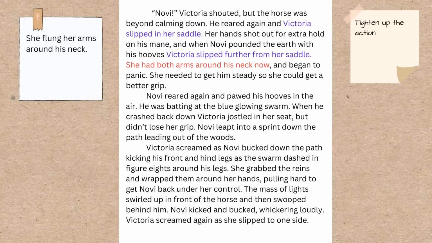Just pay attention to guiding the reader through increasing and decreasing tension. There's a lot of the same type of things happening: grabbing the reins, grabbing Novi's hair, slipping in the saddle. And without explaining why one instance is better or worse than the previous circumstance, it just blurs together, almost like stage direction. It lacks interpretation to get the reader excited and to help the reader follow the flow of the scene.